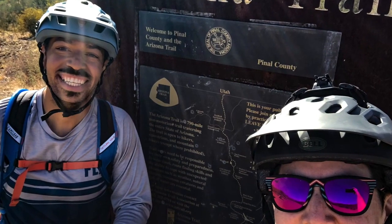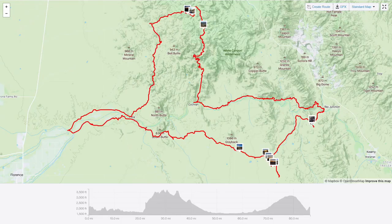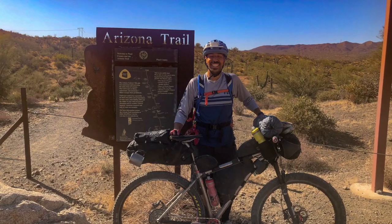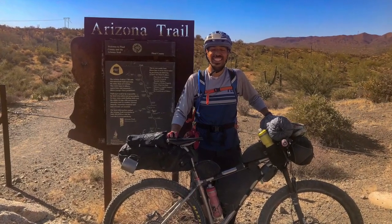which is 112 miles, all of which is unpaved with a mix of single track and old Jeep road. This would be Patty's first bikepacking experience, so I was very excited for him to experience some Type 2 fun with me. We planned to do it in about 3 days, which is what Bikepacking.com had reported was possible.